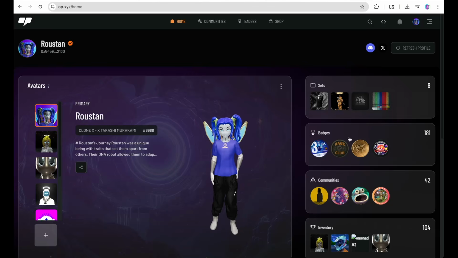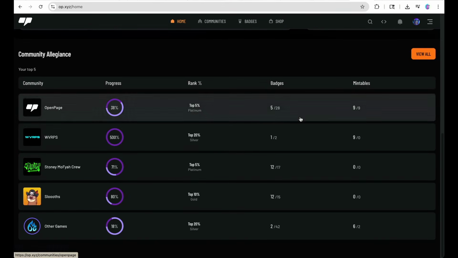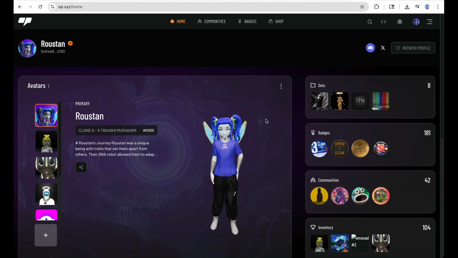They have badges that you can collect and do all sorts of crazy stuff, create wearables and avatars and just tons of crazy stuff. It's a great site. They have a backdoor. So they already have a contract set up with Otherside, and you can basically mint avatars using OPxyz.